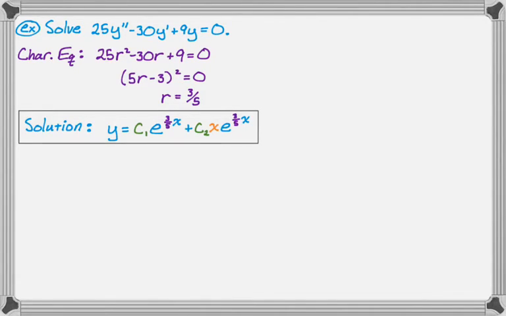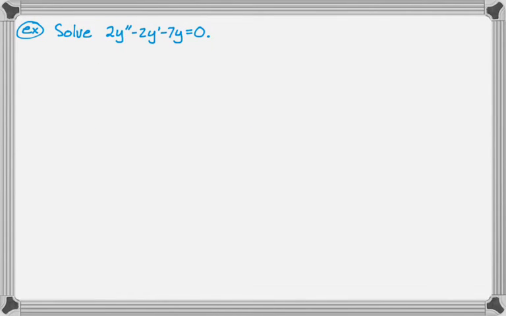All right, I'm going to do one more example. So we want to solve 2y double prime minus 2y prime minus 7y equals 0. It fits the form. It equals 0. Constant coefficients. We see y double prime and y. You could actually be missing y prime or y, and it would still fit. You cannot be missing y double prime, because it wouldn't be second order in that case. All right, so let's make a characteristic equation out of this. So we get 2r squared minus 2r minus 7. That's got to equal 0.